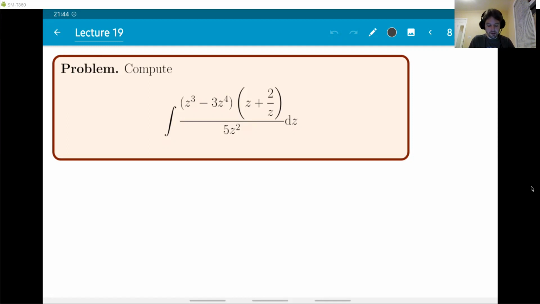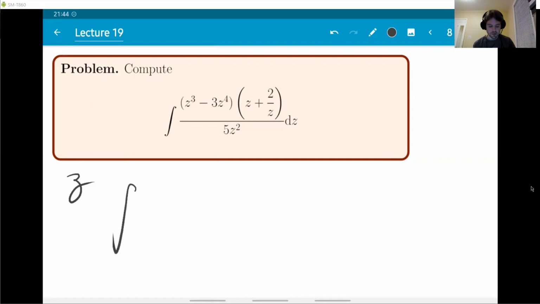And the reasoning is the same as the example before. Everything here is a power of z. So after you expand everything out, everything is still going to be a power of z. Okay, so I'm going to denote my z like this, a cursive z, because this one kind of looks like the number 2, especially if I forget the little dash in the middle. So I'm going to be using this for z. But what does this integral become?